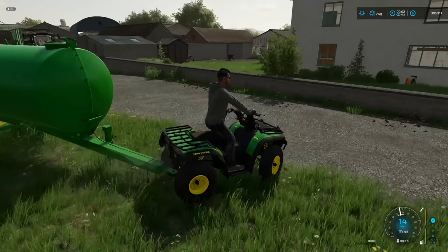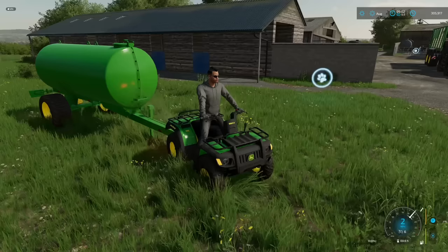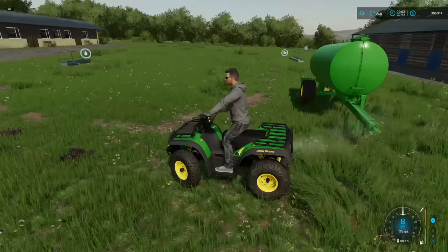It's in the ground, because of course it is. Oh, that's not going to work. We've done pretty well. We're at $305,000. I say we maybe upgrade this a little bit.